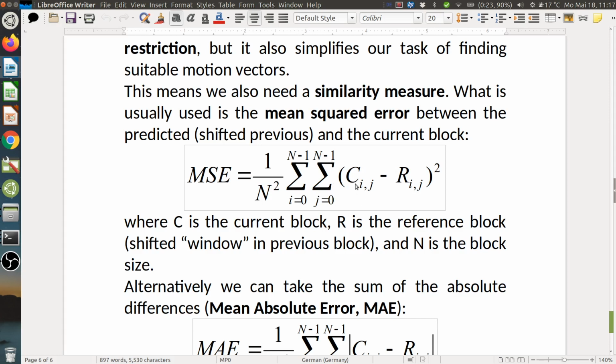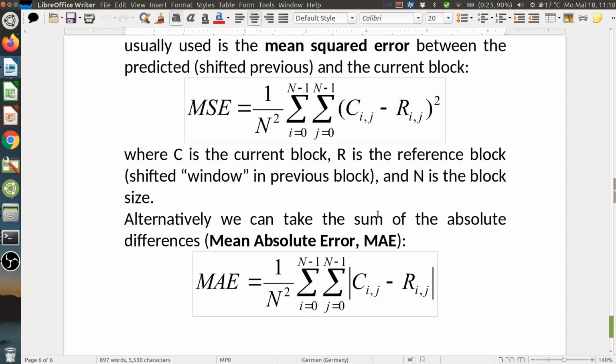So C is the current block and R is the reference block at the shifted region in the previous frame. Right. So here reference would be some shifted region of the previous frame, which we call reference block. And then we need to compute how similar they are. So we simply take the difference of all the pixels, square them, and take the average. Yeah, capital N is the block size.